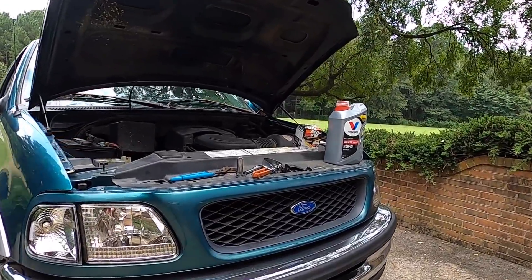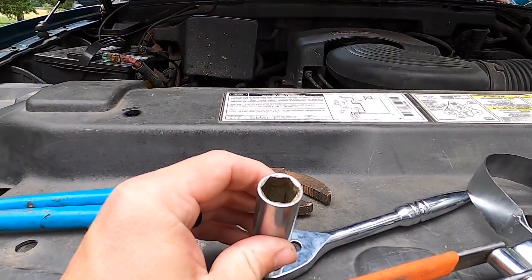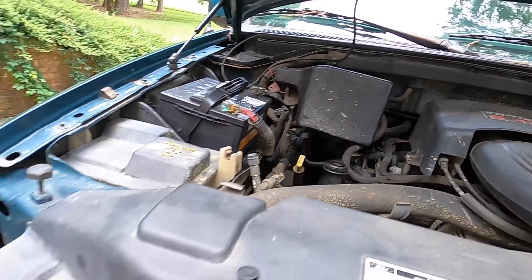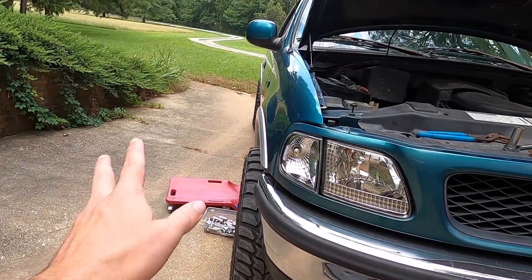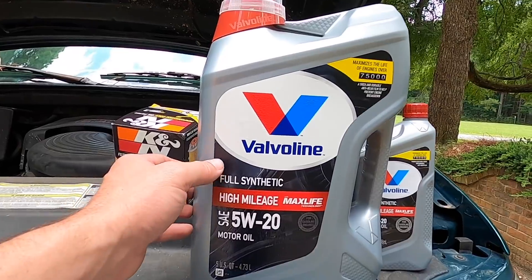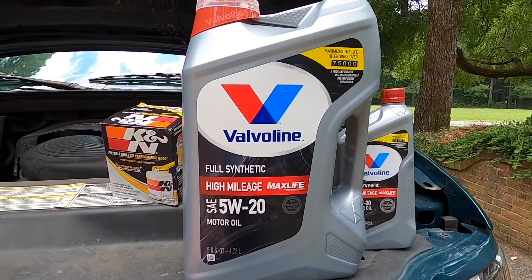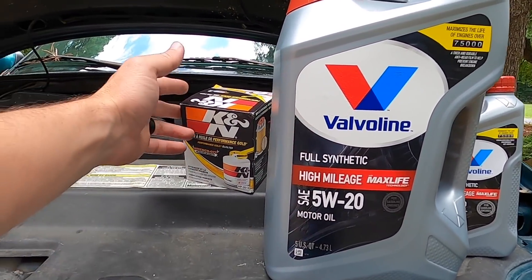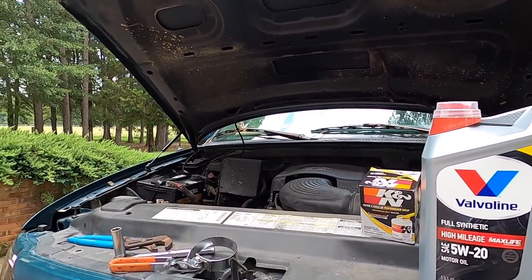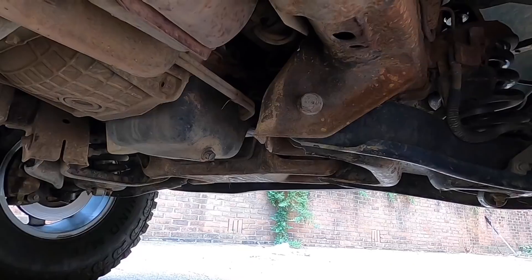You might just be here to see what comes out of the truck, but if anyone is following along to do their own oil change, here's what you're going to need: an oil filter wrench, a 5/8 socket. Personally I have to have pliers because the top of my cap fell off, so I have to use pliers to get the cap off. You'll also need an oil drain pan, a little roller if you want. This is the oil we're putting in — a high mileage full synthetic special from Advanced Auto. I've run it a couple times in different vehicles and it's been good.